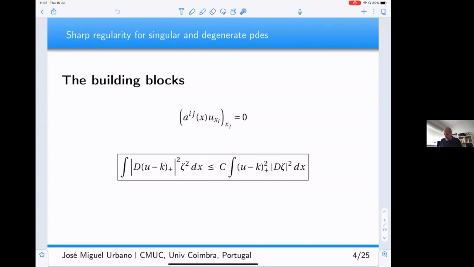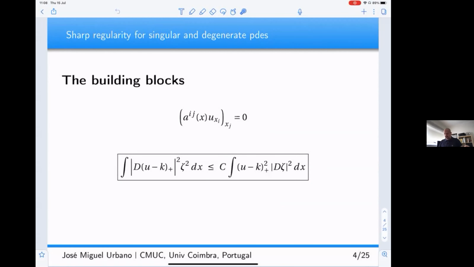So if you have an equation of this type, so an elliptic equation with coefficients a_ij, linear, in this case the equation is linear. The basic thing you have to show is that solutions satisfy these so-called Caccioppoli inequalities. Once you obtain these inequalities, you can forget the PDE. So the problem becomes a problem in analysis, showing that if a function satisfies these inequalities, then it is Hölder continuous. It doesn't matter once you get this if the function is a solution of a certain PDE, if it's a minimizer of a certain functional, or if it's just a function that belongs to what we can call the De Giorgi class, which is the class of functions that satisfy an inequality like this. Okay, so it's a purely problem in analysis once you get this.